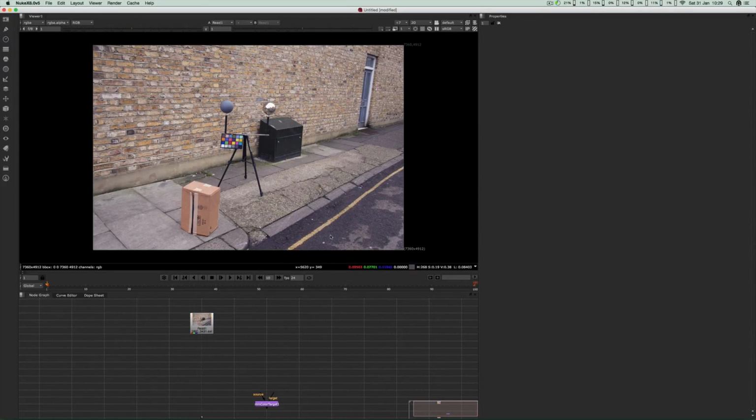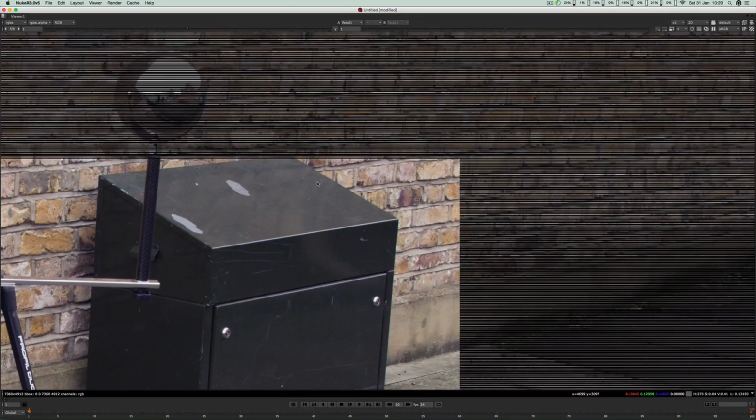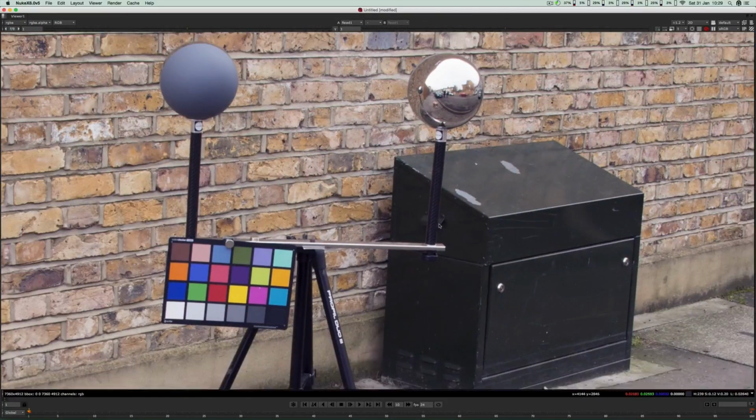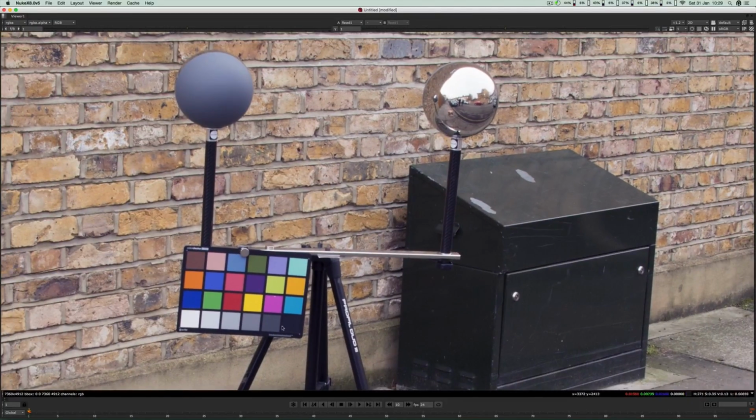this image is a plate for a work that I did a few days ago. And well, basically we have different things here, but the most important things are the lighting checkers. And as you can see, I have the Macbeth chart for color grading purposes, and then I have my gray sphere and my chrome sphere for lighting purposes. Okay, so with the Macbeth chart, I can neutral grade this image.